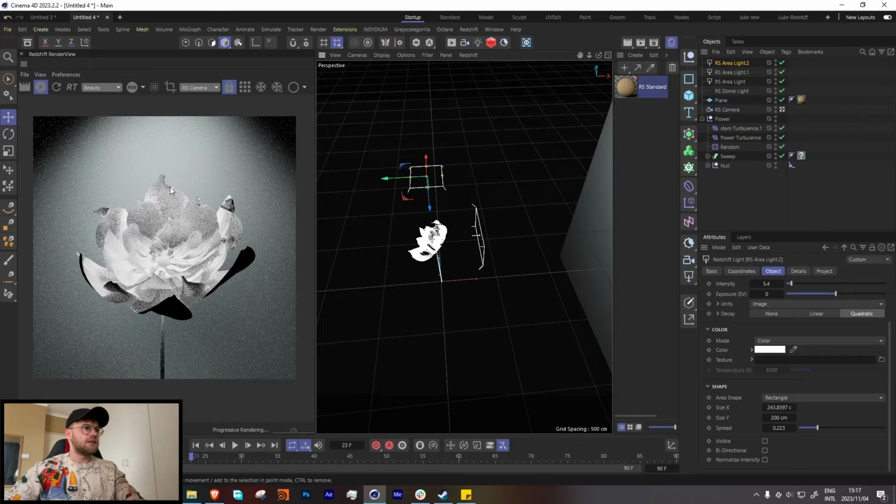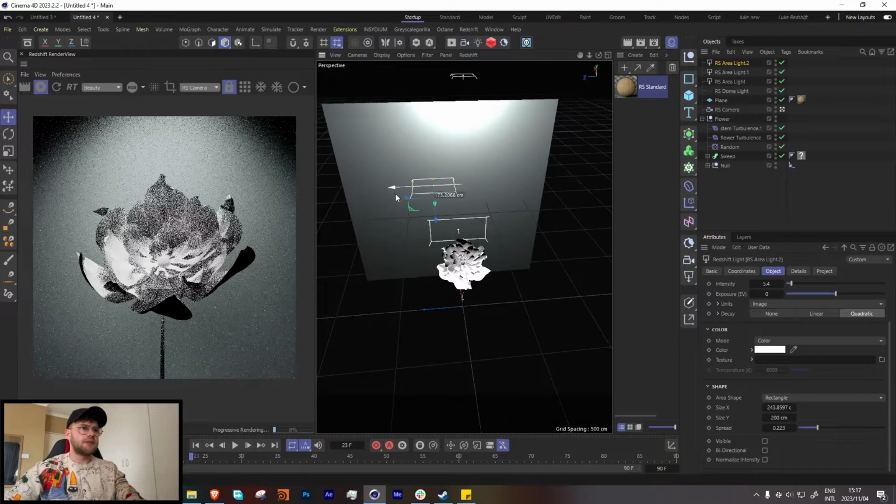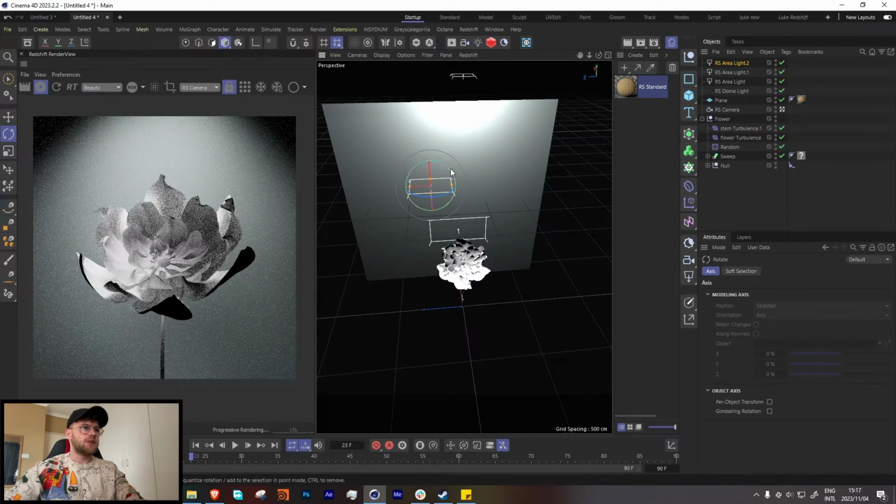I think something like that looks nice. So we still get these nice shadows over here, but we are lighting it up. Maybe just a tiny bit of an angle. Yeah, I think that looks quite nice. We can always adjust it later, but I think this is a good starting point so we can start texturing.